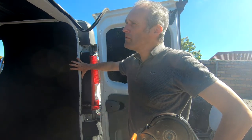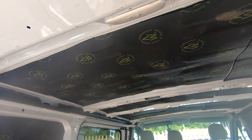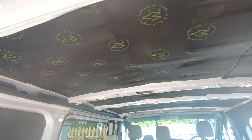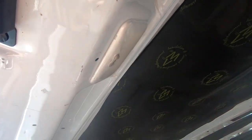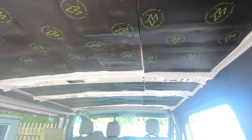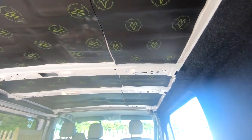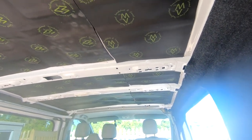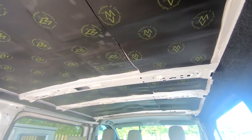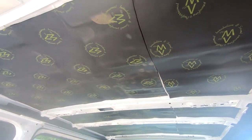And I think what I've decided for the roof is to basically carpet it the same as the walls. The reason I'm putting carpet on the roof is because I'm not going to put any electrics in this van. I'm just going to retain the original light fittings, maybe put LED lights in them. But to save time and money, I think carpet will suffice. I can't see the point of lining it in plywood, and it's quite tricky to do, and then carpeting over the top of that anyway. So I'm just going to put carpet over the top of the sound deadening.